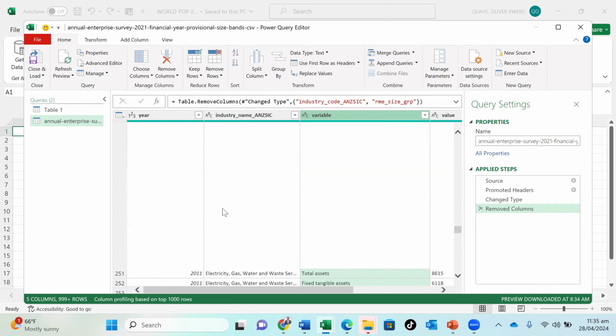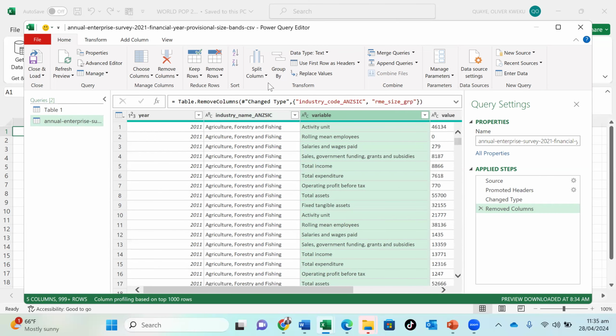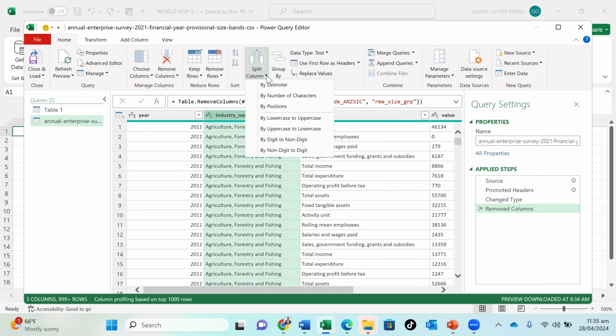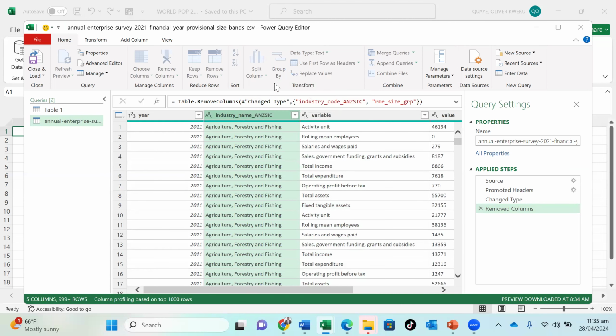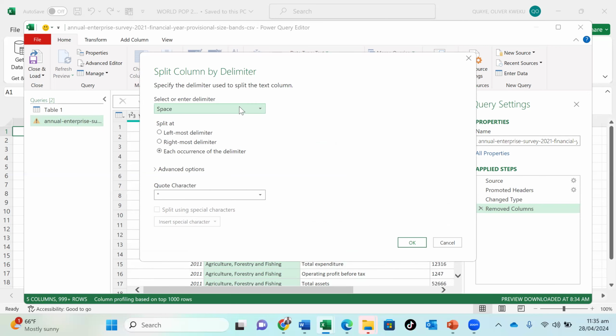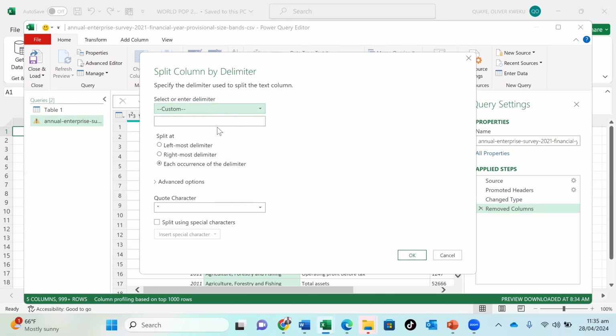now I want to separate the sector from the industry, right? So I'll just highlight everything and come to split column. I'm not splitting by number of characters. We are only looking at delimiter, right? As beginners, we will do the advanced one in Power BI. So now, is it a space? Not a space. I don't want it to separate with a space. I want to separate with a custom delimiter, by comma, right?